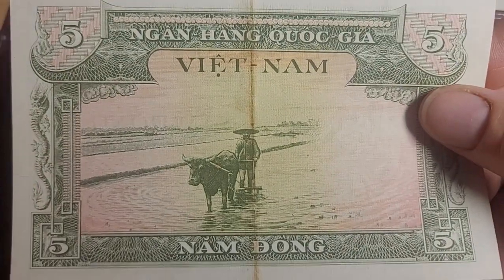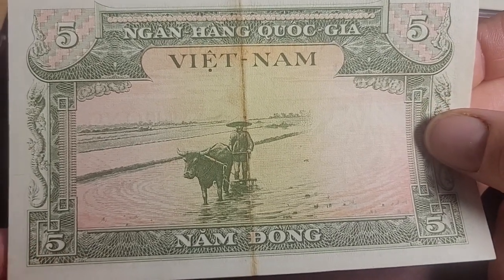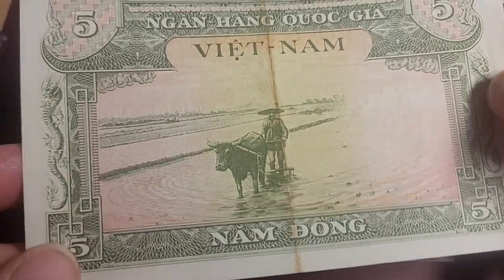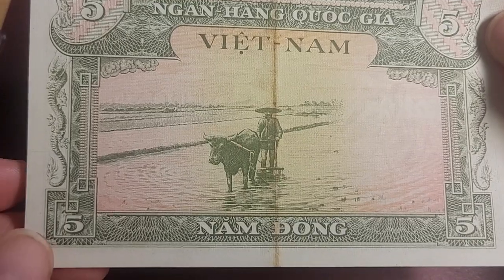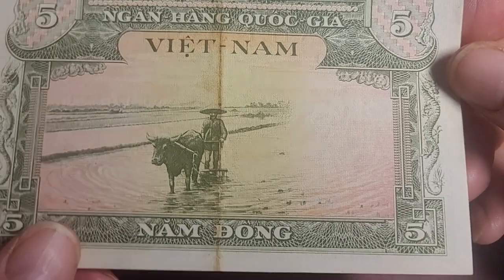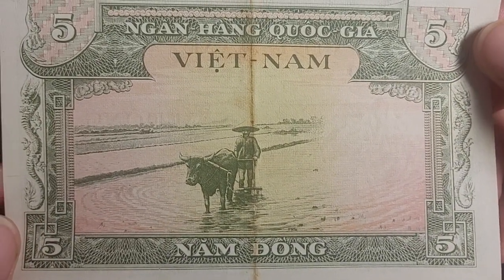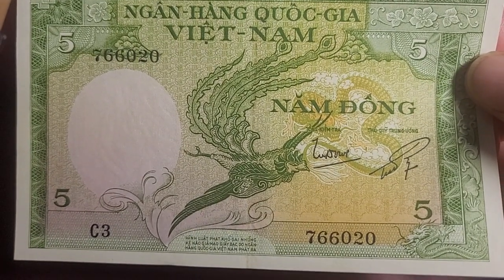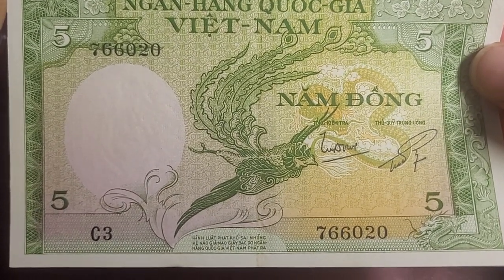It has one fold although that will probably knock it down in value. On this side we have a man plowing with an oxen, and on the other side we have dragons. Dragons are associated with Chinese culture - the emperor - but Vietnam as well as Korea and Japan adopted a lot of Chinese culture. That's why Chinese TV shows can look familiar - Japanese-ish or Vietnamese-ish - because both Japan and Vietnam adopted a lot from China but incorporated their own influences on it.